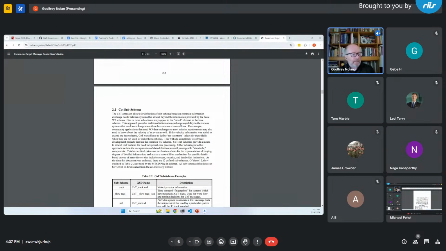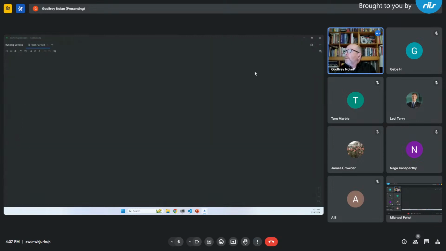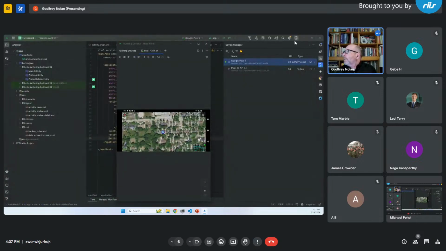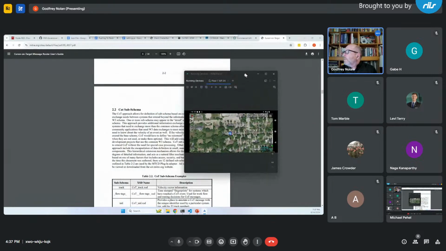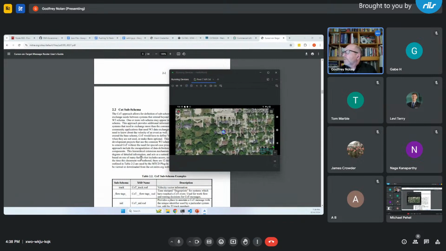So I have a Pixel 7 phone that's connected to my laptop. Let me just show you what it looks like now. I just want to mirror the device. So this is my device. So this is me. This is Beatty. This is my house in Metro Detroit area. Can we make that a bit smaller? Let's get rid of this because I don't need that. Okay. So there's my mirrored version of the Google Pixel that I have.